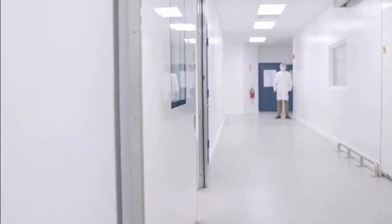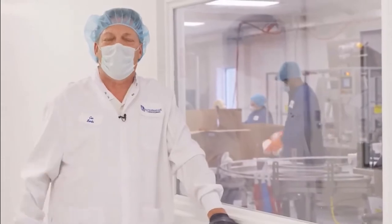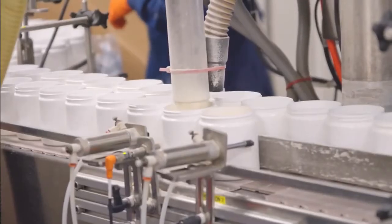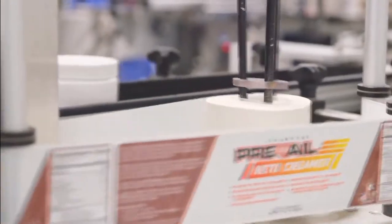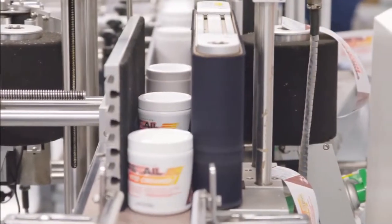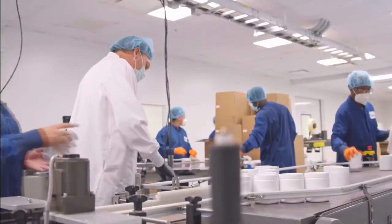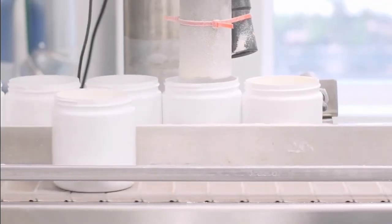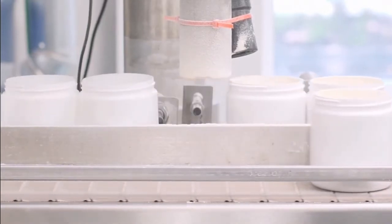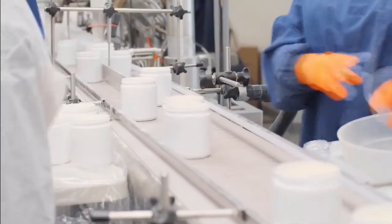In this facility, we have 3 high-speed powder bottling packaging lines. That's where we take powder, put it into the bottle, label it, and seal it, and box it, and it's how we get that finished product from that raw material bulk powder into a consumable good that we ship to your house. In this line, we have a bottle inspection program that goes when the bottle first gets introduced to the line. Then we have the powder filling machine that puts in a weighed and measured amount of the product. And then we hand insert the scoop that you're used to.